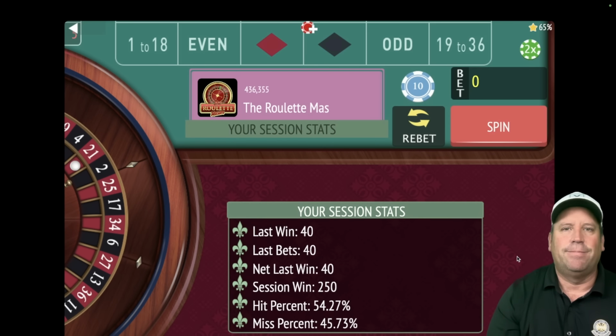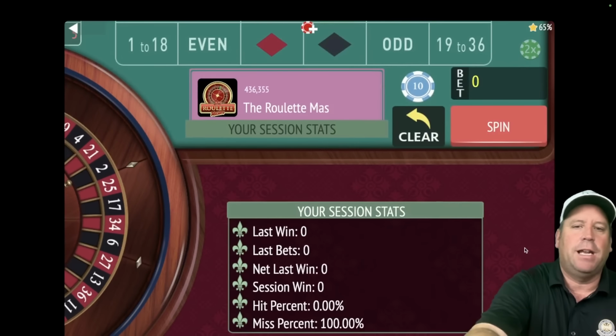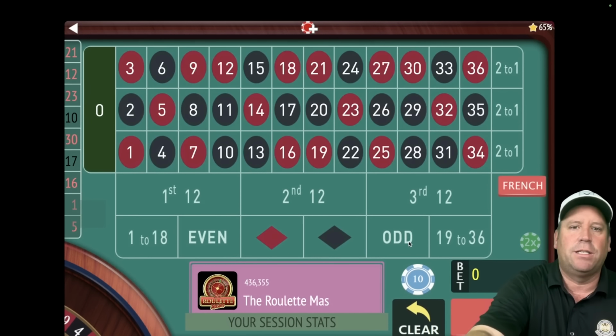All right, the time is finally here for Dusty's Fantastic Four roulette system, and he says you can play this all night long and never lose your bankroll. So I'm going to show you why he says that and everything else you need to know. You can see we're at a zero balance.